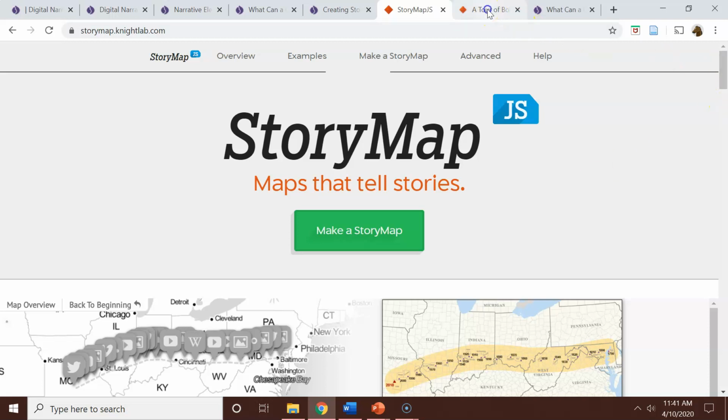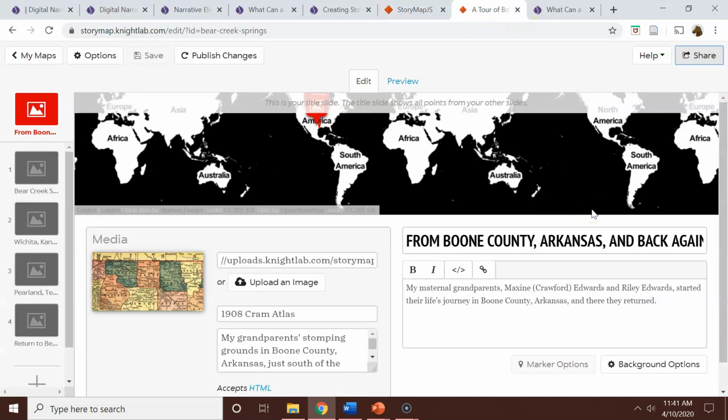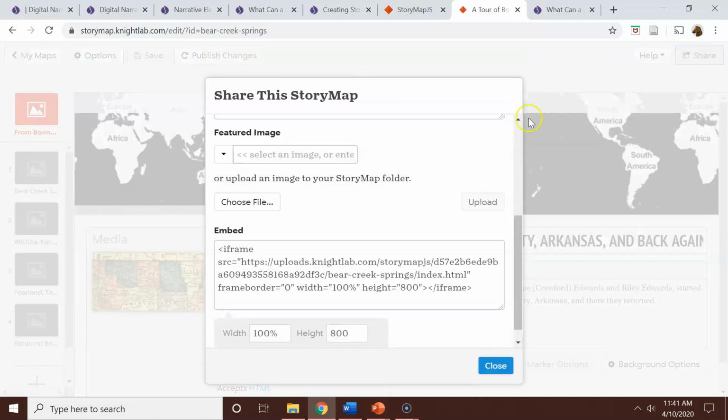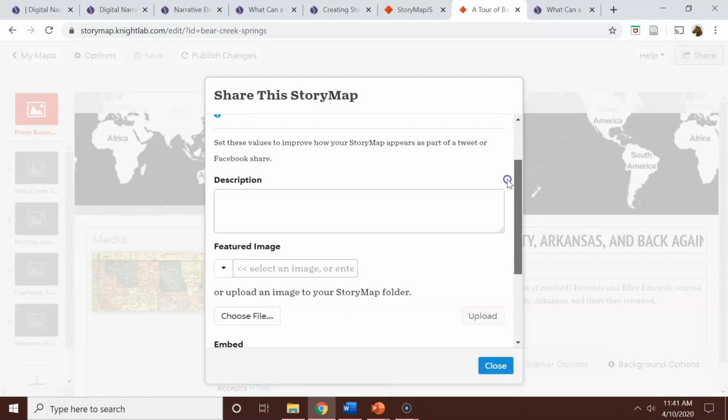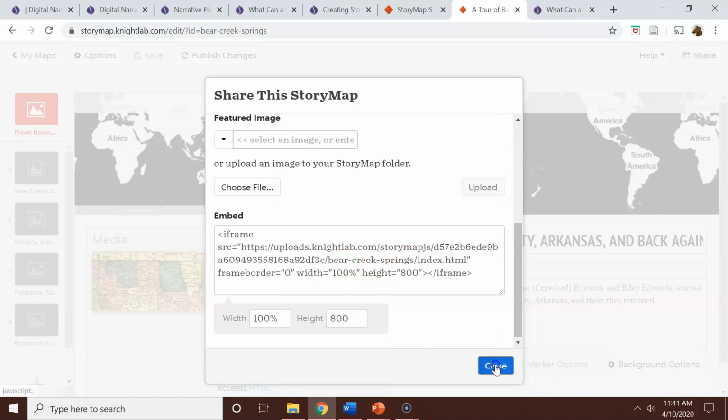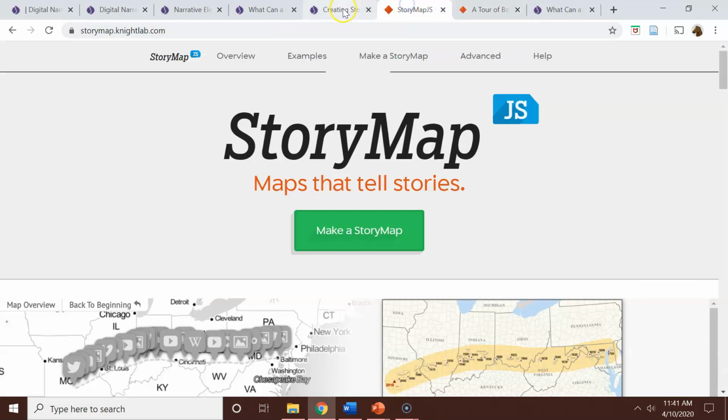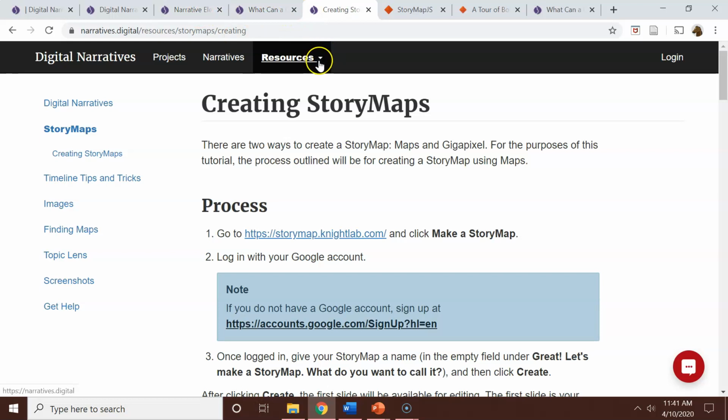Here's the site you'll come to, and this is what it looks like when you're building a story map on the story map site. Then when you're done with it, you can preview it here. You click share, there'll be a link for publishing it up here, but there's your embed code that you need to bring back in. But again, be sure to go back to that resources folder on story maps.